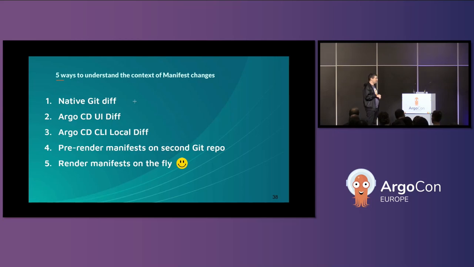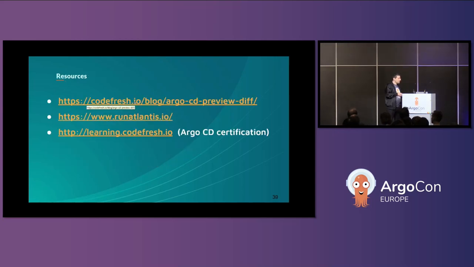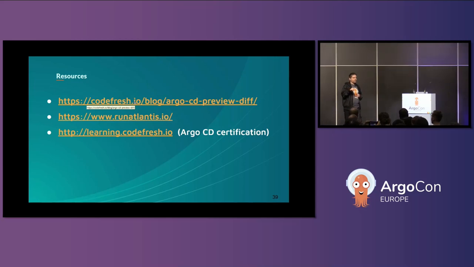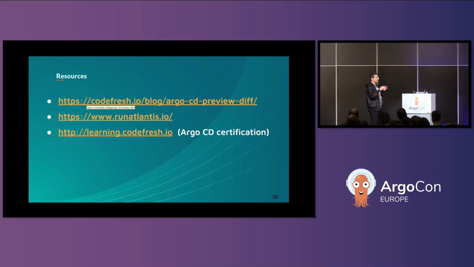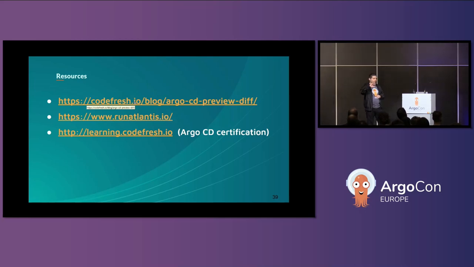Here are some resources. The first is a blog post with more details on what I explained, including Atlantis — which was mentioned in the previous presentation. If you're familiar with Terraform, Atlantis does something similar: attaches a PR comment with the Terraform plan. What we saw here is essentially an improvement on what Atlantis does, because Atlantis needs access to your Terraform state, CLI, and everything — it has the keys to your kingdom, and we don't want to repeat that mistake with Argo CD. The last link is to the Argo CD certification, which also covers environment promotion.